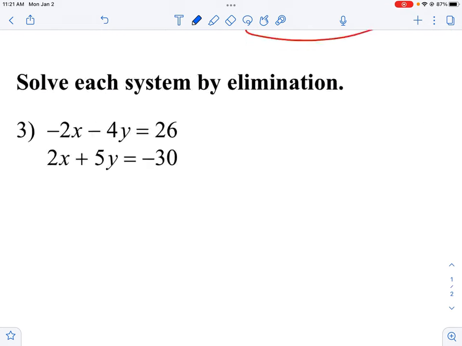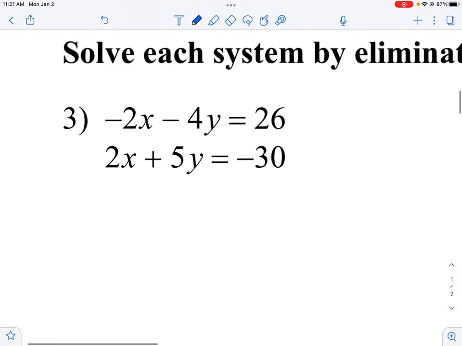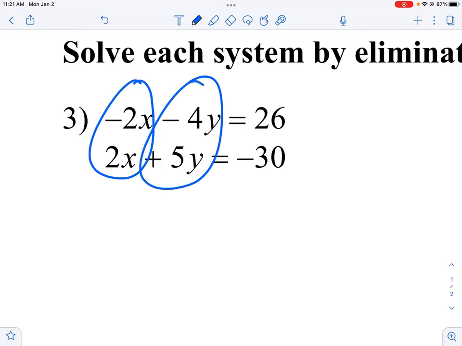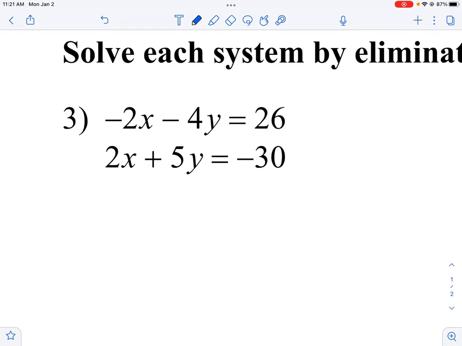Elimination is a different method, and it's really well suited for if the x's and y's are lined up, on the same side. You can add or subtract your equations, and one of your variables will disappear. As I look through here, I need to see what my coefficients are and see if they match. You want to look at the ones that match and do whatever operation is going to make them disappear. So I see I got negative 2 and 2.